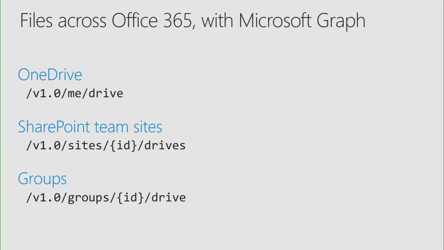Now, if you want to work with files in Office 365 in SharePoint, there's a number of different ways to access them. In the same way that if I wanted to work with SharePoint sites, there is a sites node inside of Microsoft Graph, there's a node called Drive that's available across OneDrive, SharePoint team sites, and groups that allow you to basically get the root folder, if you will, of SharePoint document libraries, your OneDrive collection, and files that are associated with Office 365 groups. Once you get that Drive pointer, then the set of REST APIs for working with files is really quite consistent across these different types of applications. That's the beauty of Microsoft Graph, it makes working with files wherever they may reside very consistent across the board.